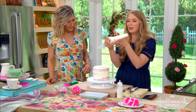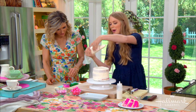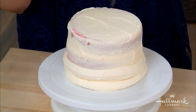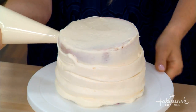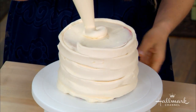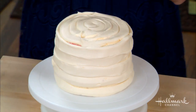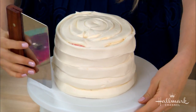Let's go ahead and frost this. I have my bubblegum buttercream — I kept this one white; it has that same extract in there. We have our piping bag, which makes it nice and easy. Get your turntable — we're going to turn it as we go up, and this gives it that sleek exterior layer that continues the bubblegum flavor. Have you always been interested in cake making? I have always loved cakes. I food blogged for a long time and then switched to cakes and have never turned back. It is so much fun. Cake is brought into every celebration, and it's always calming and therapeutic to watch someone ice a cake.